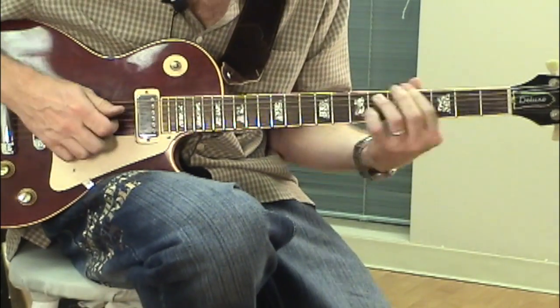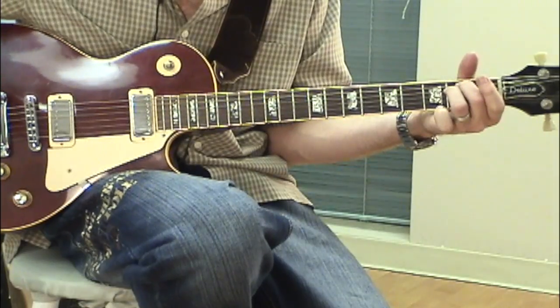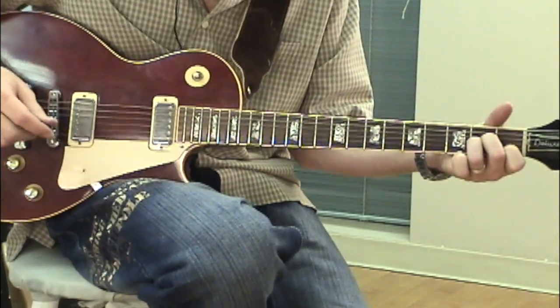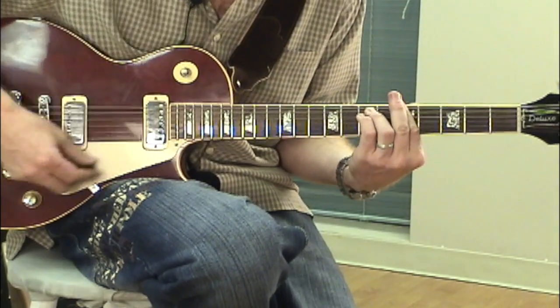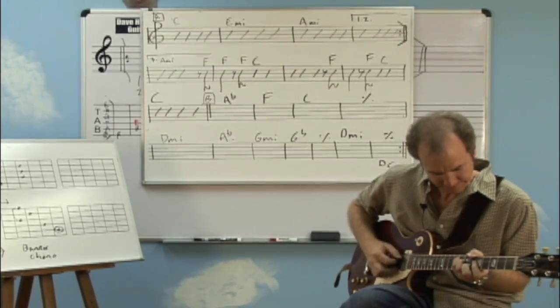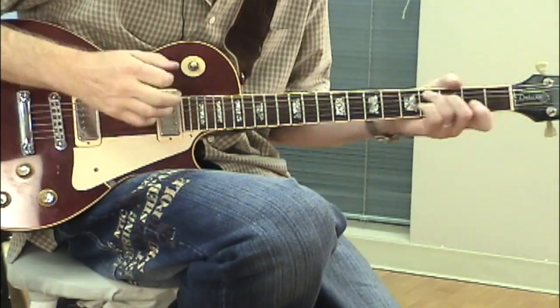Okay, or you can use open strings like this. Okay, that's nice too. Or fretted chords like this. Okay, here comes the third ending. Here we go. It's gonna happen again.